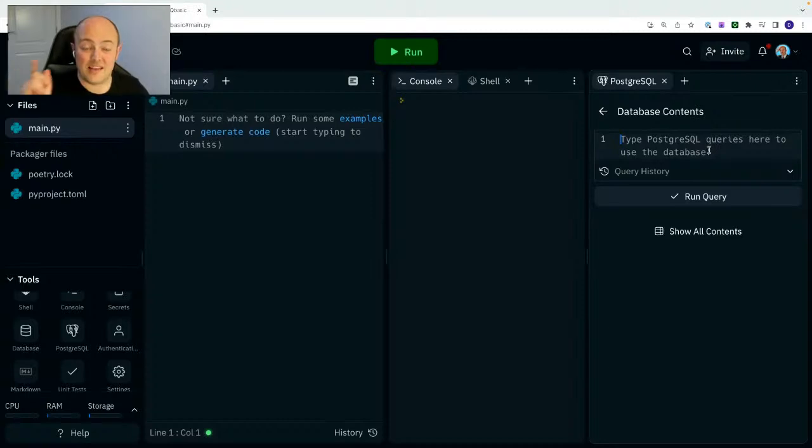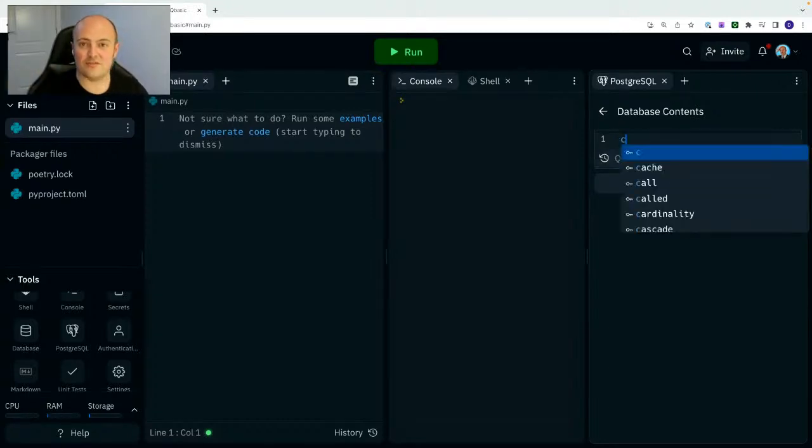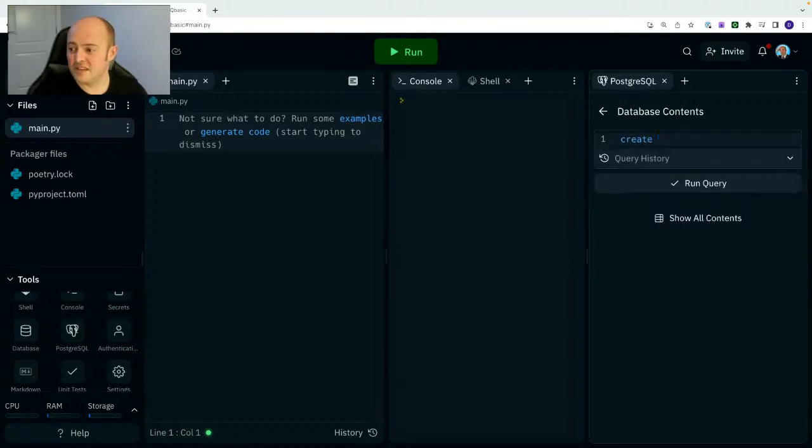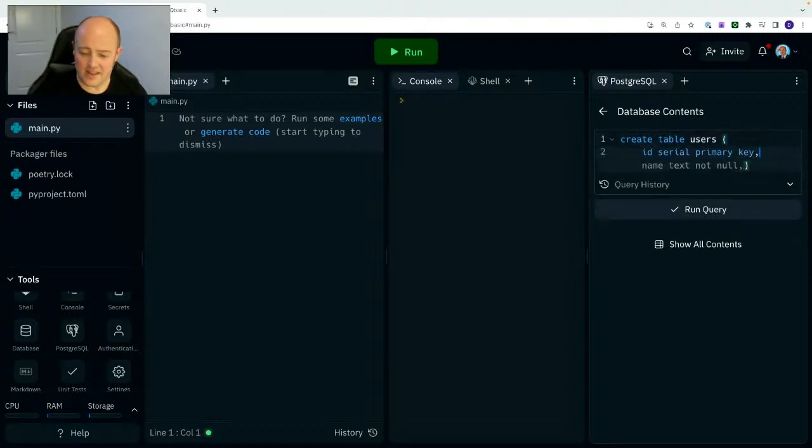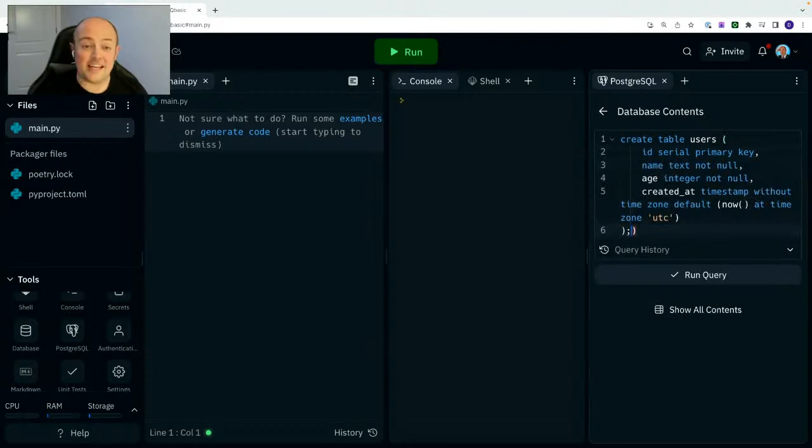But now, if you've got Ghostwriter turned on, you can build your SQL queries with Ghostwriter. So if I just say create, there we go. It'll give me some suggestions. I'm going to create a table called users and let it fill in the rest for me. I'm doing very little here. I'm just accepting its suggestions. And I can get a decent bit of data in there really, really quickly.